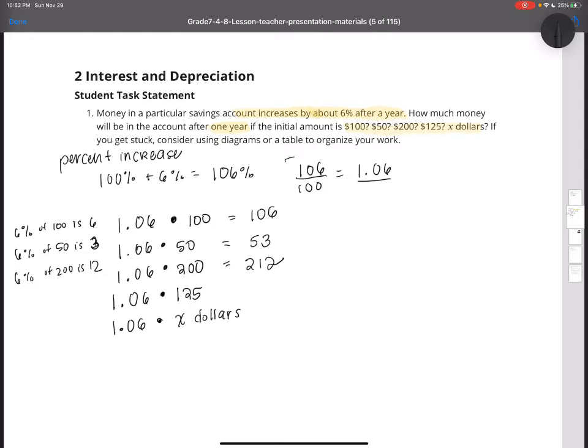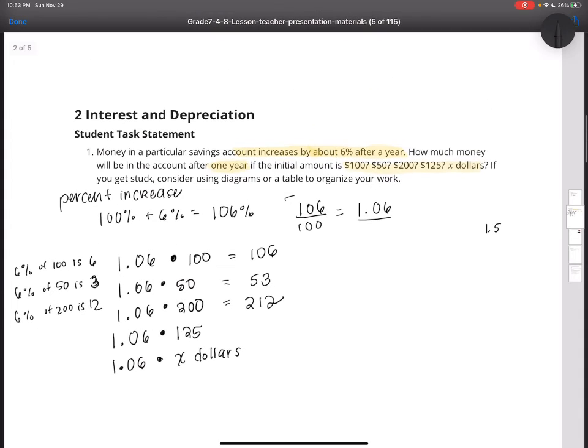So let me challenge you guys this, okay? Let me challenge you guys, all right? So the new number is 125. Well, we know that 6% of 100 is 6, correct? Now we have 125. Now 25, if we separate that, that's half of 50, which half of 3 would give me 1.5. So which means that, I'm going to go back up, which means that if we have to do 125 and I add that to 6, it would give me 7.5.